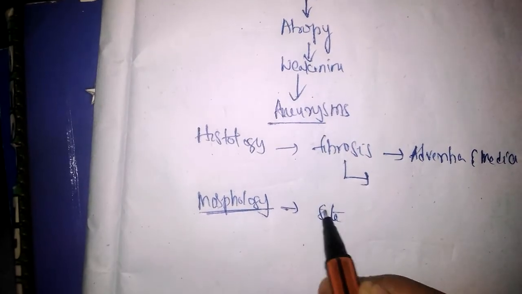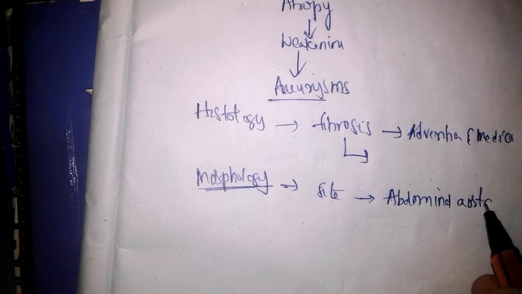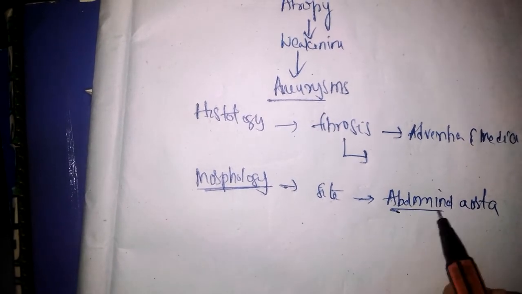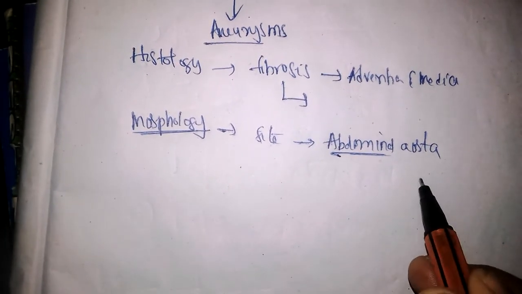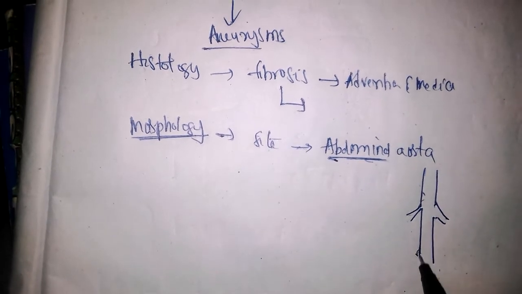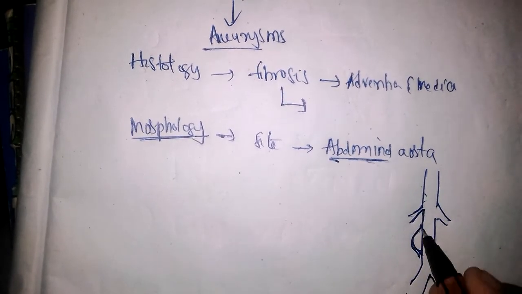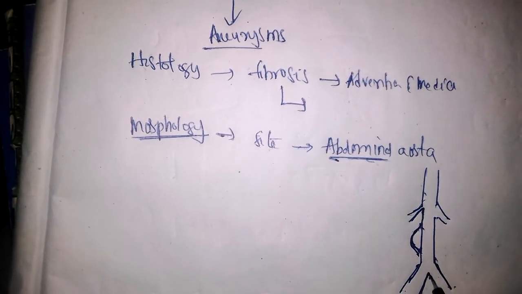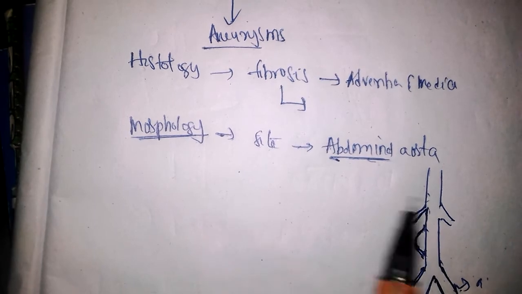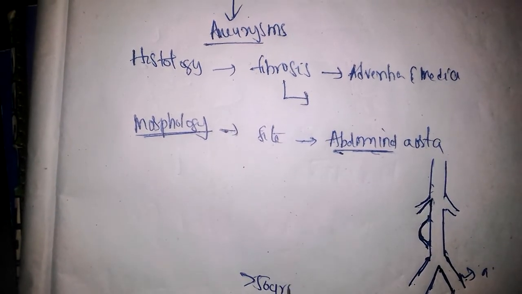The most important site of this atherosclerotic aneurysm is the abdominal aorta. See, the abdominal aorta is the most common site. It may involve other sites also, but the most important site and the most often we find this is in the abdominal aorta. In the abdominal aorta also, the site where it is present is, this is the aorta, this is the renal arteries, and this is the bifurcation of the aorta, right? So these aneurysms are present below the origin of renal arteries and above the bifurcation of the aorta. It is the site of atherosclerotic aneurysms, and this is mostly seen in age above 50 years and mostly in males.